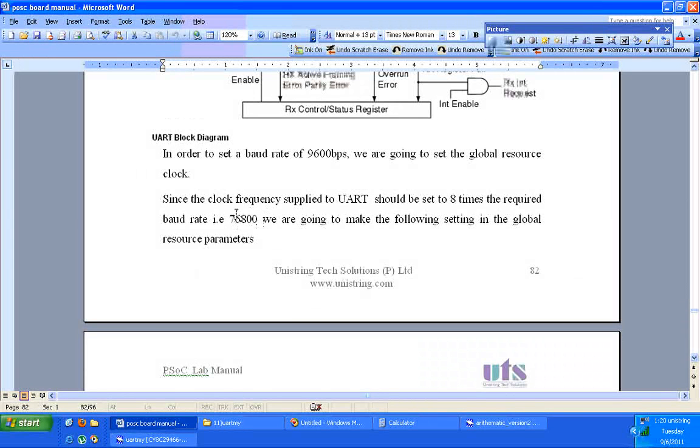We need to set the clock frequency to this much, and only then can we send as well as receive the data. Using the frequency dividers, we can set the clock up to 76,800.